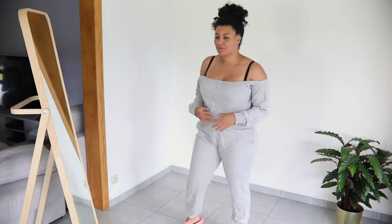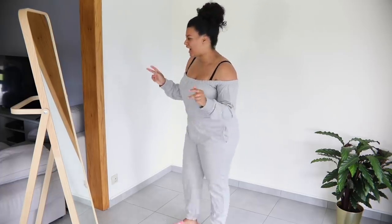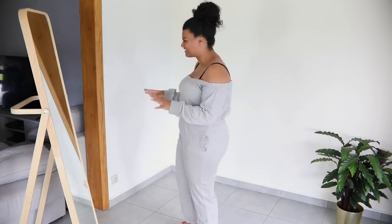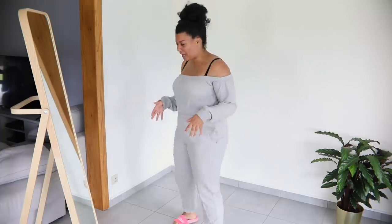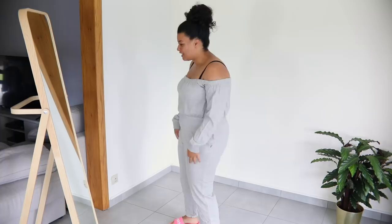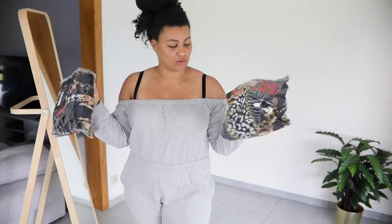This is so chill and it would be really cute if you have to run some errands somewhere real quick. It's like cool — I can work with this, I just have to style it up a little bit. There is a little camel toe but just ignore that. Okay, so now I have this two-piece set.